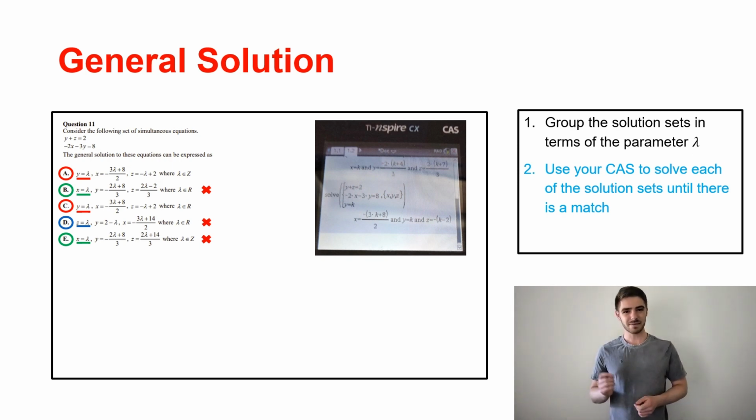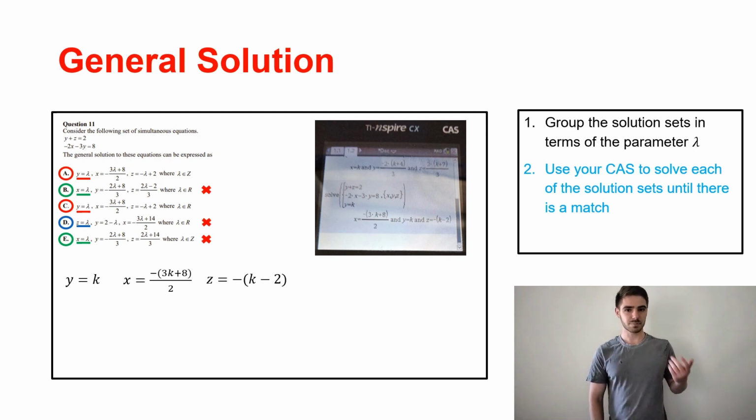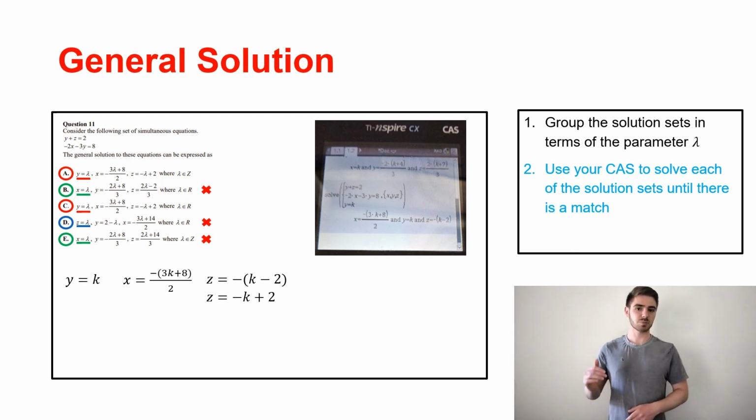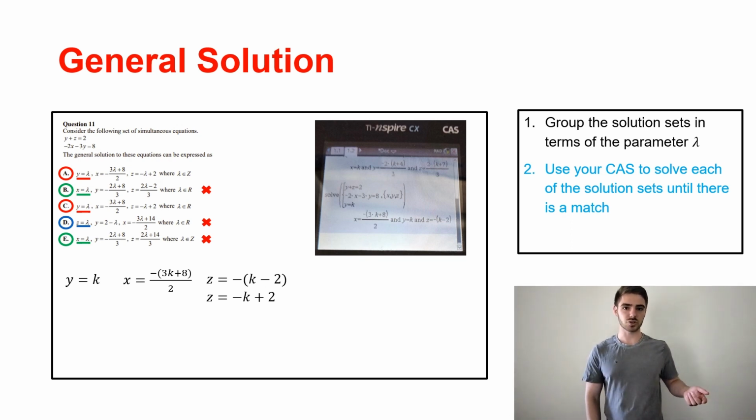At first glance, it may not look like we got a match. The x and the y expressions are identical, but the z isn't. All it takes is a bit of rearrangement to get it to become a perfect match. The CAS is likely to format your answers differently to how it's expressed in the multi-choice, so it's always good to go back and rearrange some of those earlier expressions if you didn't get any perfect matches the first time around. Okay, so now we have two possible answers, A and C.